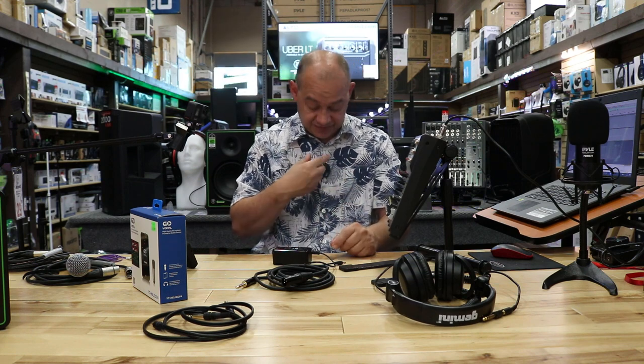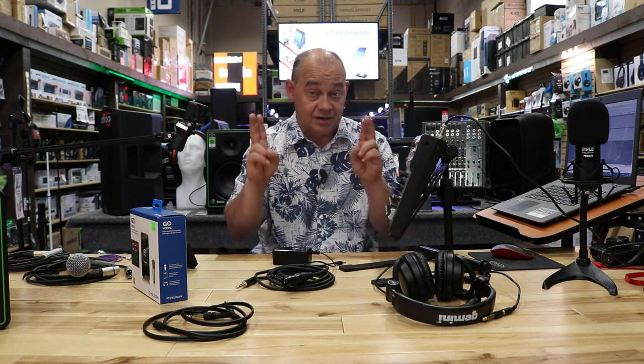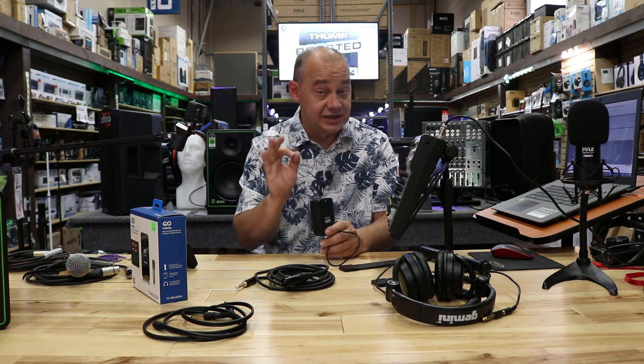The one thing you don't want to use is those cheap adapters — the five or ten dollar adapters on Amazon with a headphone and microphone splitter. That's okay if you're using the right type of lavalier microphone, but it's not something you'd want to plug a mixer into. The reason is the mixer gain is very strong — it can overpower the processor inside your phone, damage it. Phones cost five hundred to over a thousand dollars, so buying a proper interface is always the way to go.